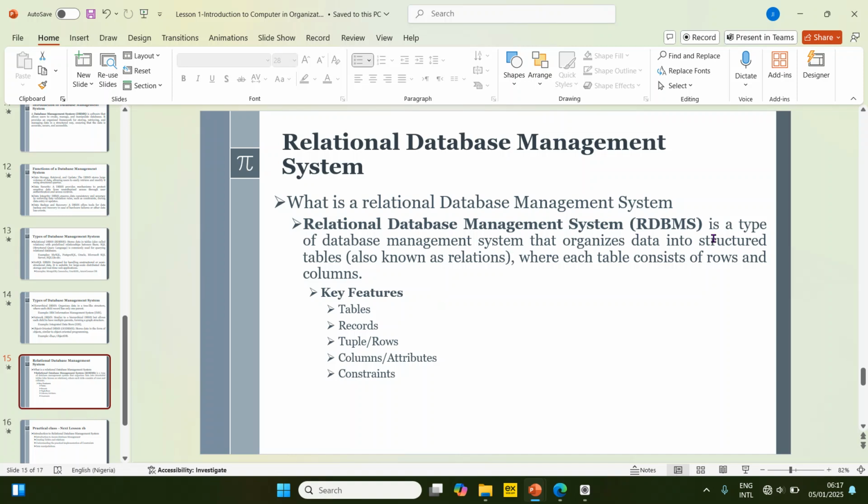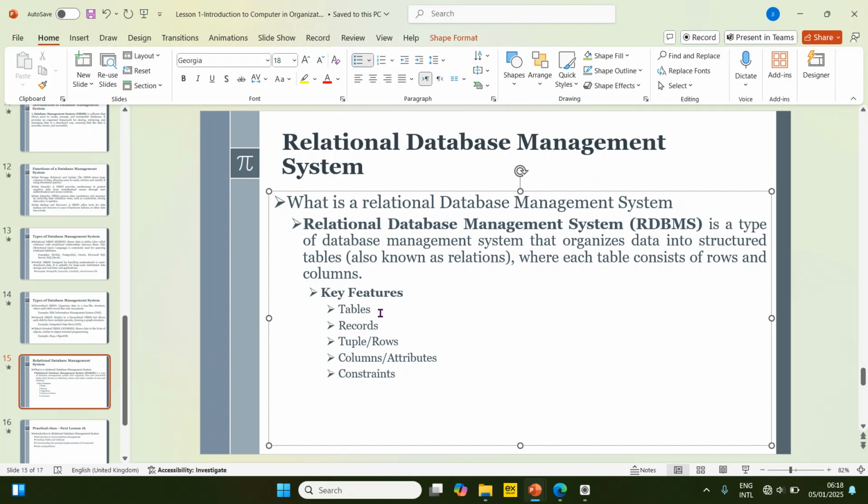The relational database management system is a type of database management system that organizes data into structured tables, also known as relations, where each table consists of rows and columns. Now, what is a table? I'll give an example. This is a table.